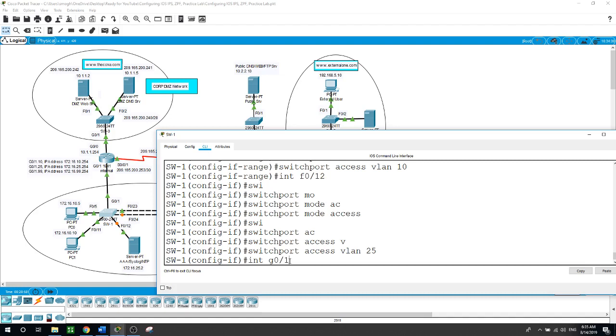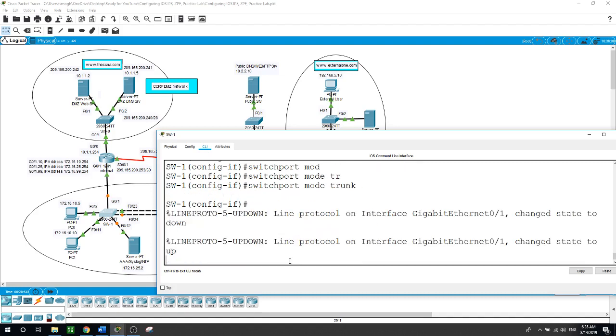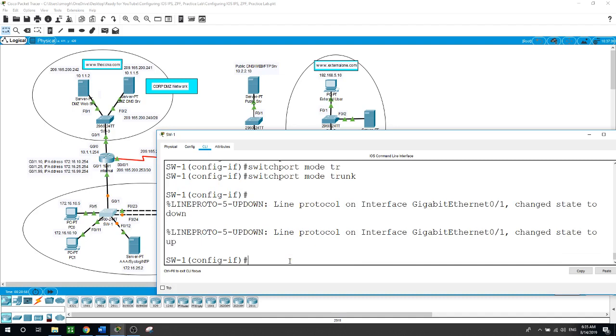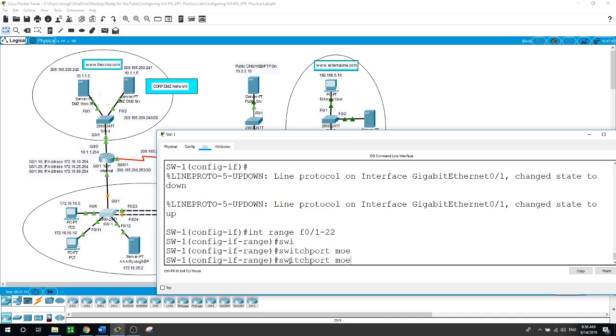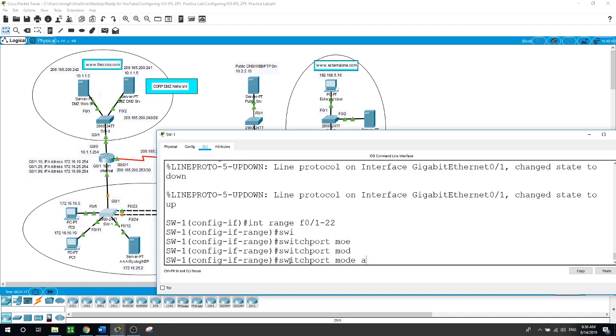Gig 0/1, switchport mode trunk. Now the range of ports from F0/1 to 22 on the switch: interface range FastEthernet 0/1 to 22, I'll configure all of these with switchport mode access.